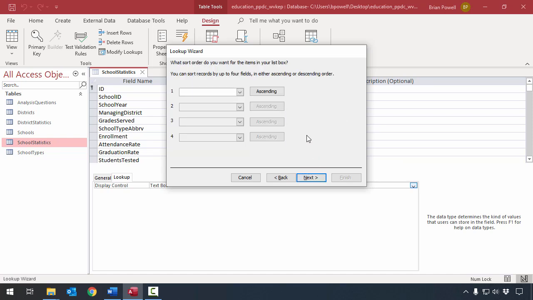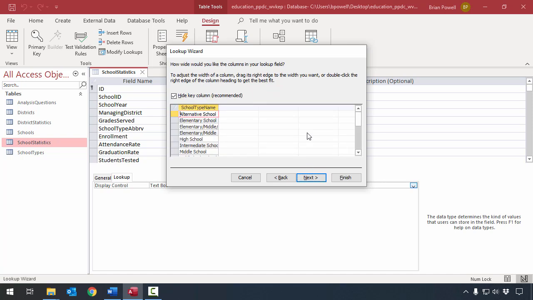We'll click Next. And we're going to specify here if we want to sort. And the instructions tell us that we should sort by the abbreviation. And we can choose either ascending or descending order just by clicking the button here to toggle. We're going to sort in ascending order, A to Z order, and we only need to sort by the abbreviation for this particular case, so I'm going to leave the sort for number 2 blank.